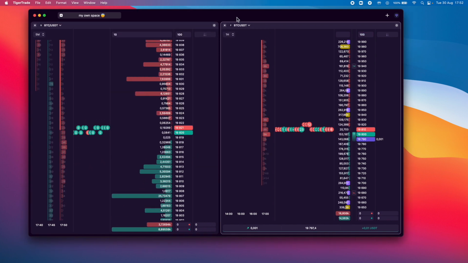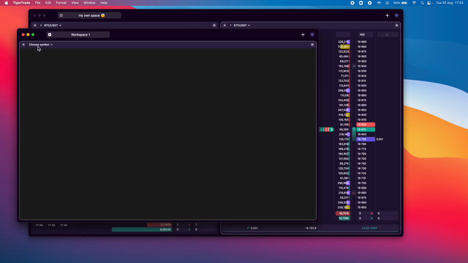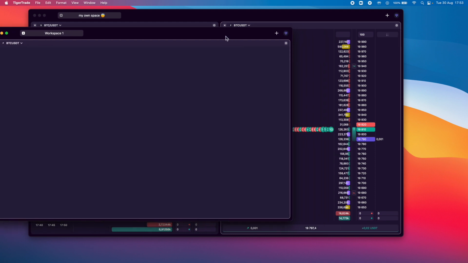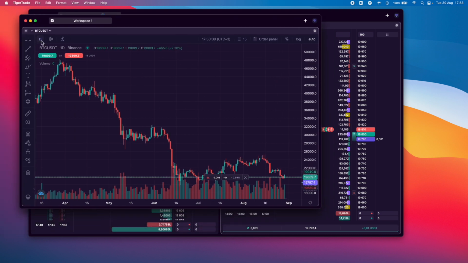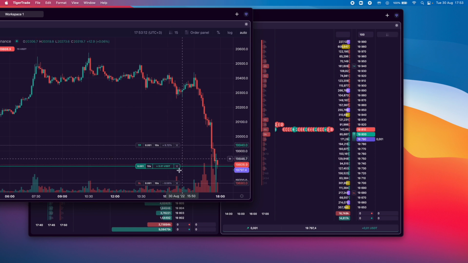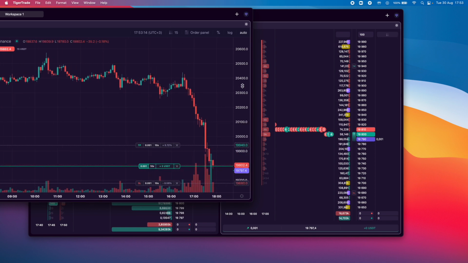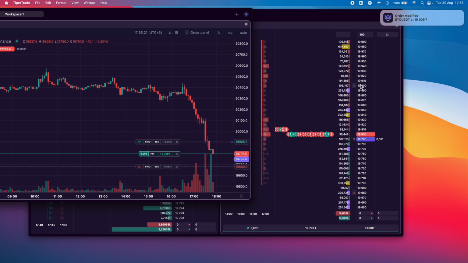And if I open a new window with a chart for BTC USDT futures, I will see my open position. Let's change it to 5 minutes. And this is my chart with BTC USDT with an open position. If I change the take profit here, it will be changed as well in my depth of market. The same for stop loss here.